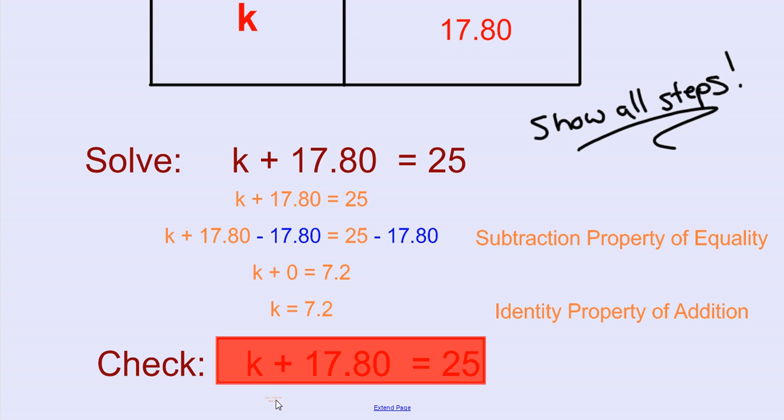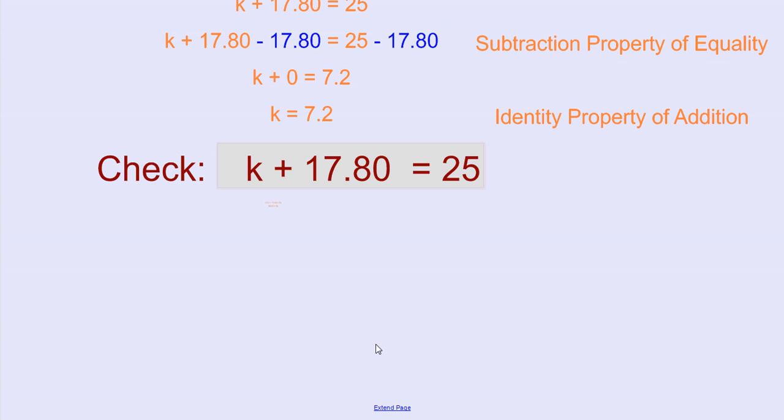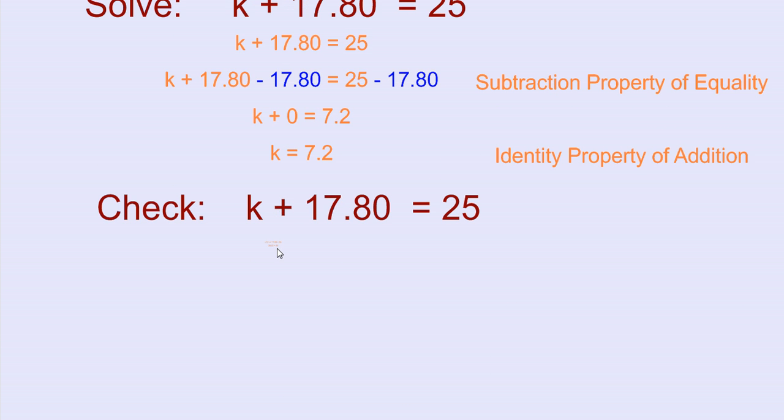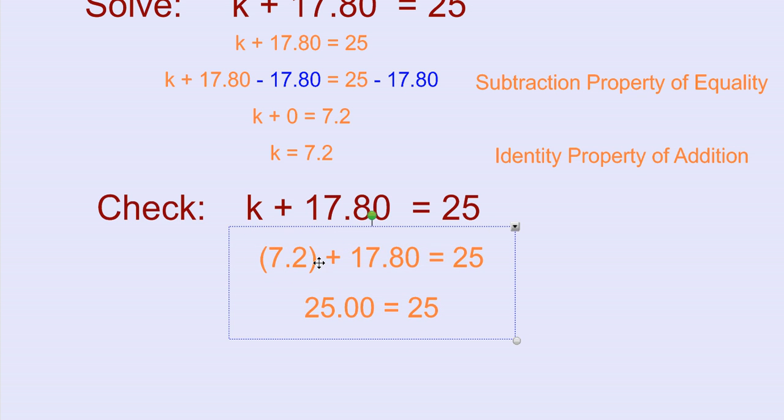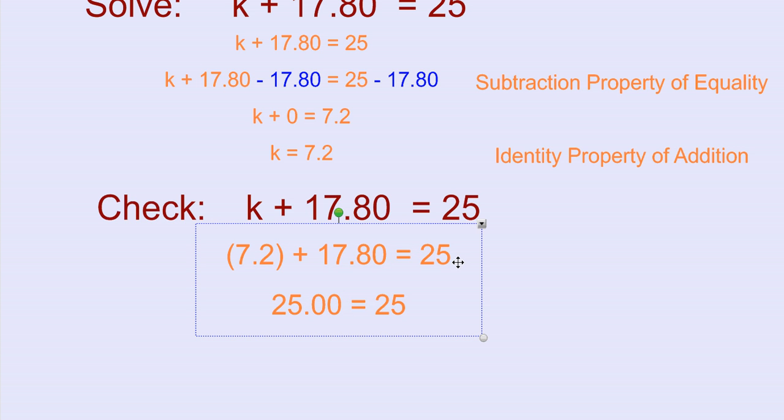All right, so we're just going to plug in the value for K, and once again, I'm going to give you the quick and easy version of this right here. Okay, I plug in the value for K, and when I add them together, again, don't forget to line up the decimals when you're adding and subtracting decimals. Okay, and when we line them up and add them together, we come up with 25.00, or 25 and 0 hundredths. Is that equal to 25? Well, you bet it is. Give yourself a check mark, smiley face, stars, whatever you want. Okay, congratulations, you got that one correct.